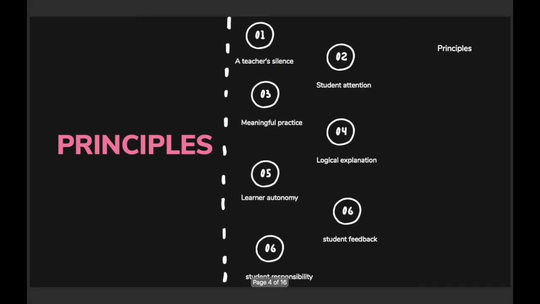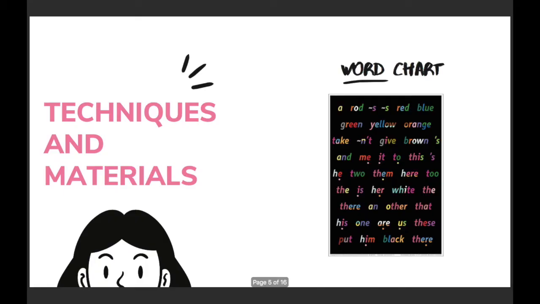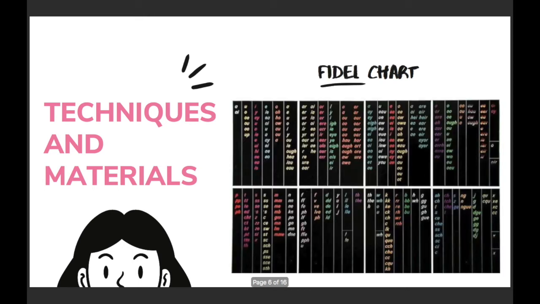All right, now let's talk about the techniques and materials. The first one is a word chart. The teacher and later the students point to words on the wall charts in a sequence so they can read aloud the sentences they have spoken. The way letters are colored helps the students with their pronunciation. The teacher and later the students point to the color coded chart in order that students associate these sounds of the language with their spelling.